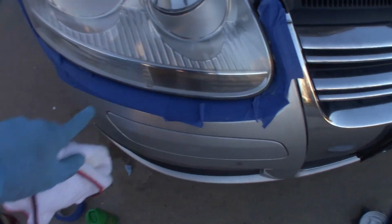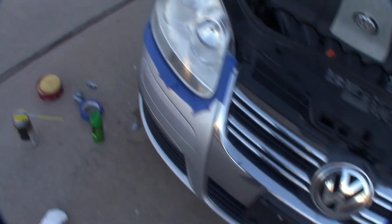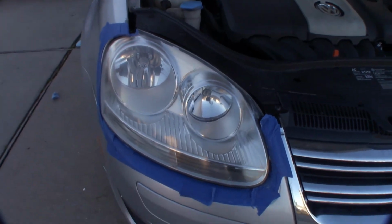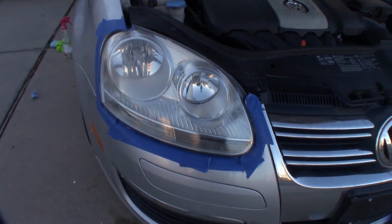With the tape off, I'm pretty much done. You can see this looks like this. So guys, that's how you clean your headlights and make them almost new again. Like I said, you can spray the gloss to protect it, but it looks good.